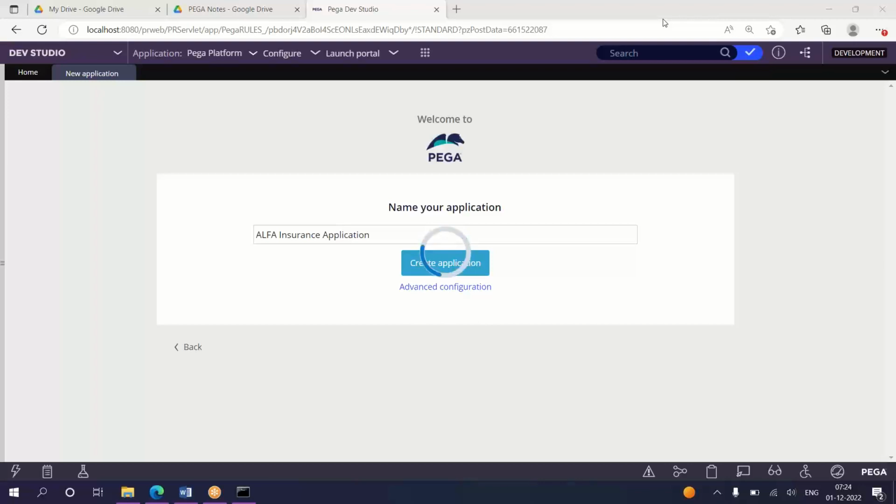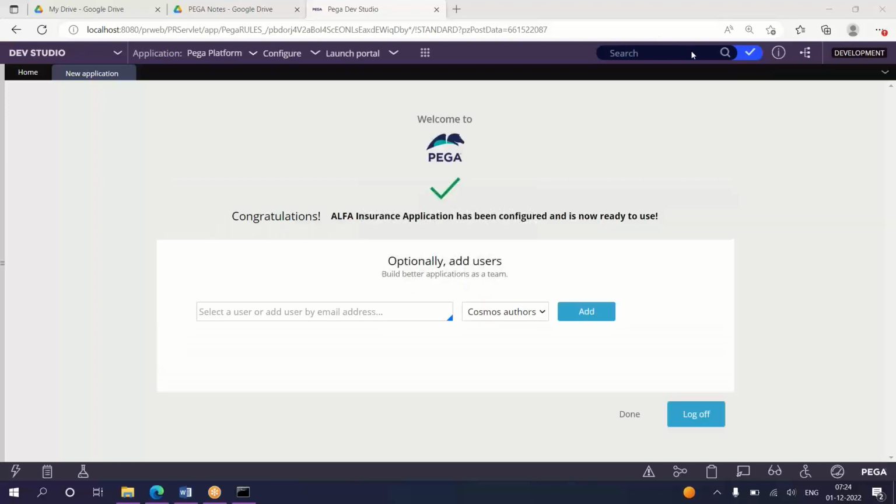Once the configuration is done, it will give the message that the setup is completed, and you have to generate a new ID. The default ID is only for accessing the default application. Now for the new application that I generated, we need to generate a new user ID, and some random password will be created for it. So we have to make a note of that.